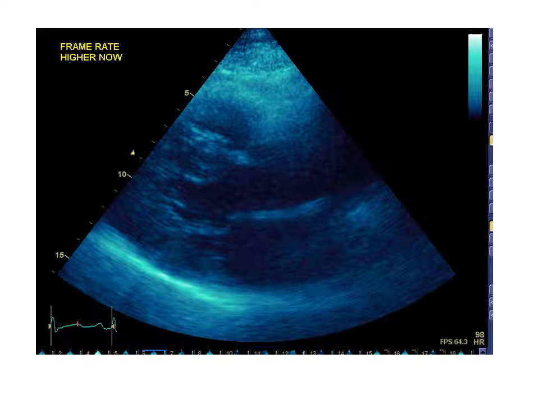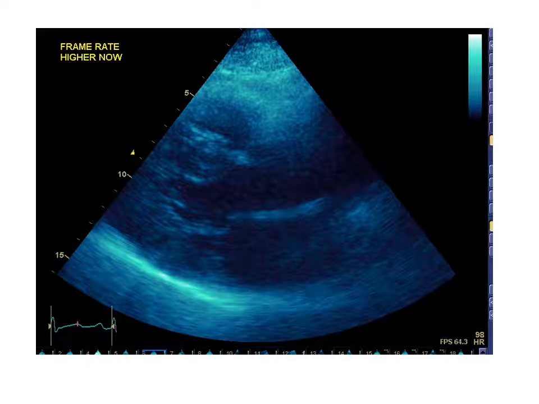Demonstrating that here, if you concentrate on the left hand scale side, you see a small triangle. That triangle is at the depth of about 8 centimeters, and that is the focus in this ultrasound scan, and that means that the ultrasound waves are focused at this point. They are the narrowest at that point, which means that the structure at that level would be seen the best, and the structures distal to it may not be seen as well.